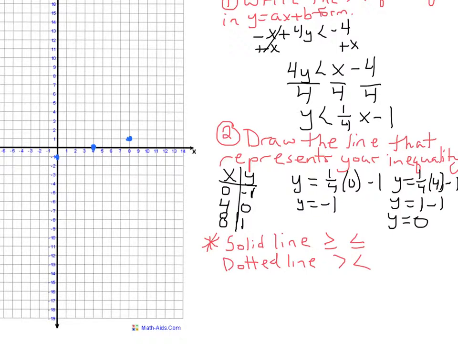So for our example, is it going to be a solid line or is it going to be a dotted line? It's a dotted line because if you look at my example, it's not equal to, it's just less than. So you're going to connect your dots same way you would if you were graphing it, but you're going to do it with a dotted line. Now, on your homework and on a test, I would expect that you're using a ruler, a dotted line that connects my points. Everybody okay so far?